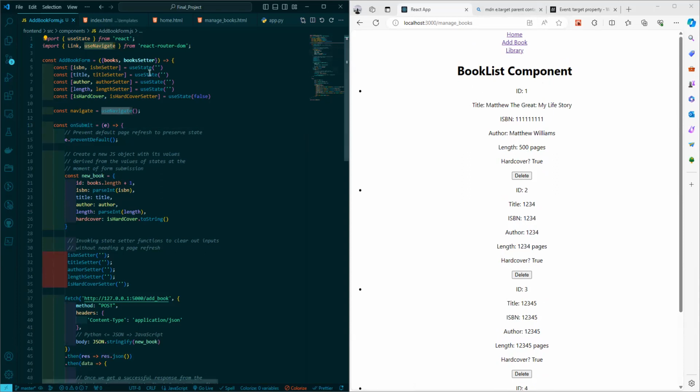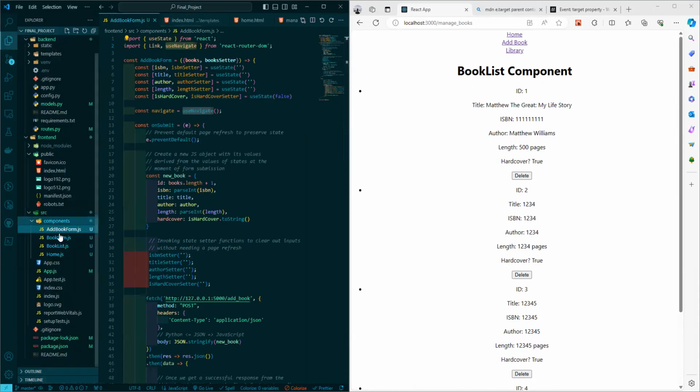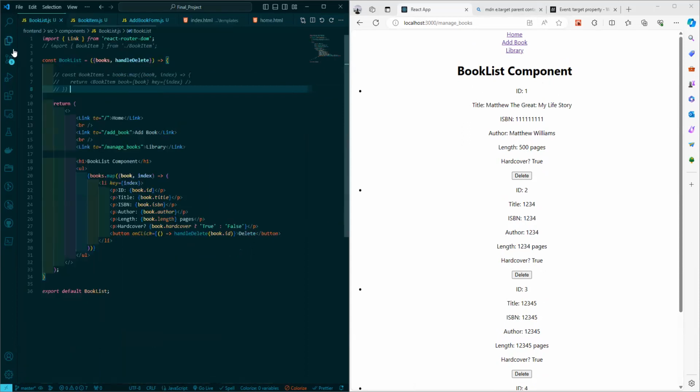We could also go ahead and incorporate an edit button here because I know we had that on our back end as well. So let's go to book list and let's add one more button here. And I'm going to call this button pretty much the same thing as what we had before. It's going to be a very similar structure, but in this case, it's going to be handle edit.